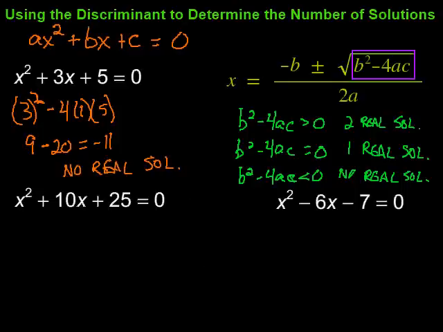Okay, let's take a look at this next one. In this one, again, the same process is the same. Fill in the a, b, and c into the discriminant. Again, the discriminant is just this piece under the square root. So, b squared, my b in this case is 10. So 10 squared minus 4 times a, we've got a 1 for a again, times c, which is 25.